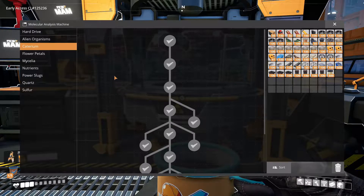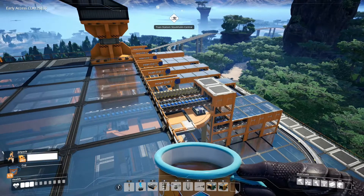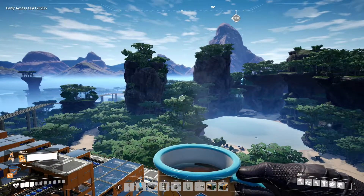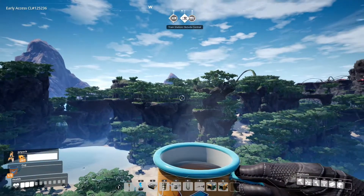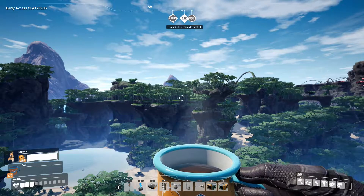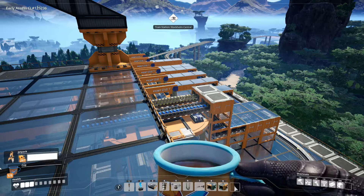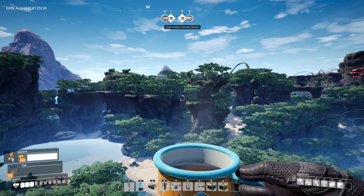Anyway, caterium — done. Kind of. This part is done, but I need to shore up quickwire somehow later, because logically speaking this cannot hold in the long run. I'm taking out two belts' worth of quickwire and only putting in one belt. Even though while the choo-choo is going around and back to Skjälte — that's like five, six, seven minutes, maybe even ten — which it will use to fill up, I have the same amount of time in the opposite direction to drain the platform. So in the long run, it's probably not going to hold.